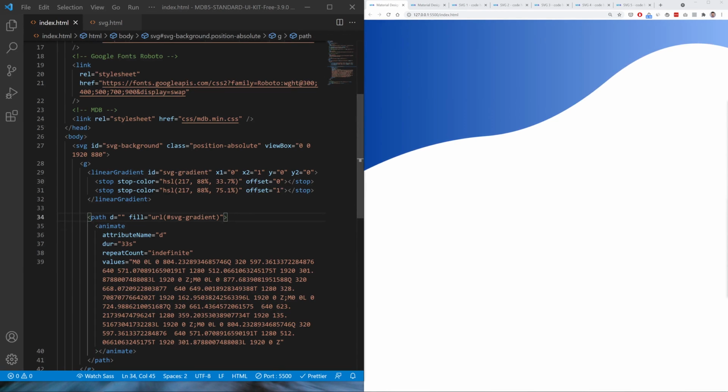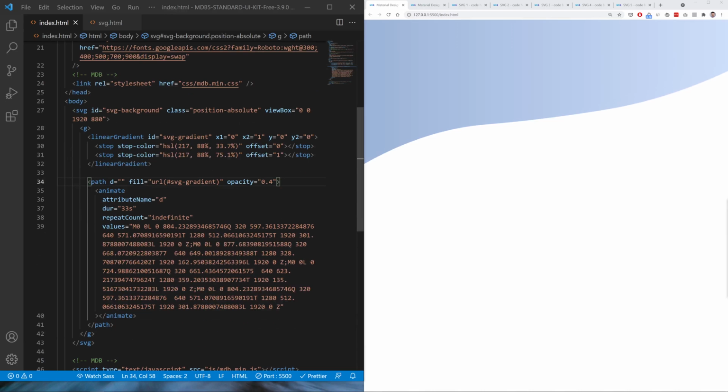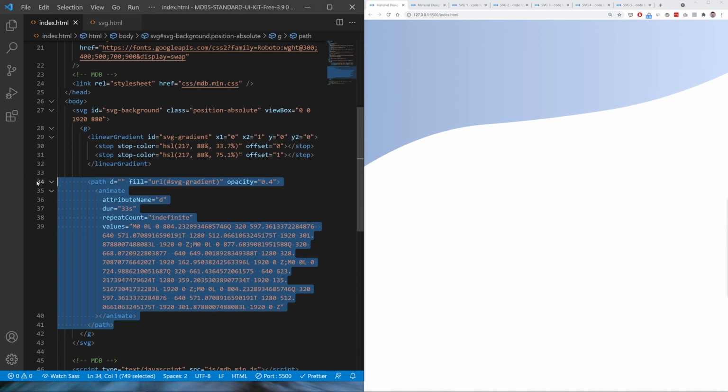Let's also add an opacity to the shape, so it will look a bit lighter. And now it's very light, but after we add 4 more shapes and they will overlap, it will be much darker. Now let's copy the path 4 more times.